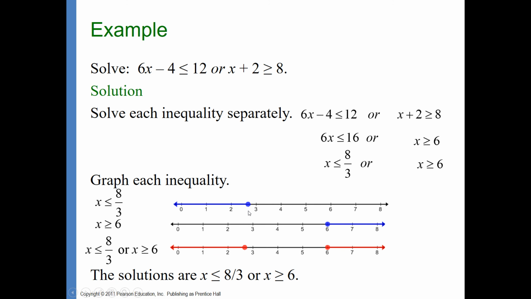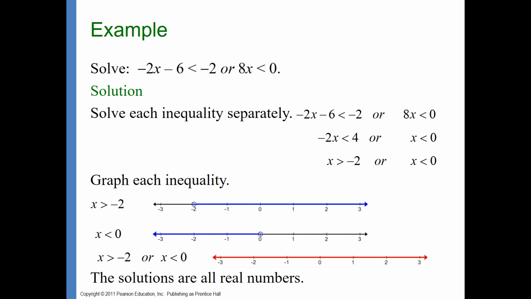So here you'll see x is less than or equal to 8/3. You can just estimate where 8/3 is. That is a closed circle because it is less than or equal to. 8/3 is included in your solution. And then x is greater than or equal to 6, so closed circle is 6. Shade everything greater than that. So OR. So it's going to be this solution and, well, I shouldn't say and, but it's going to be both of these combined. And that looks like this. So there's your solution. So the solution you would say is x is less than or equal to 8/3, or x is greater than or equal to 6.